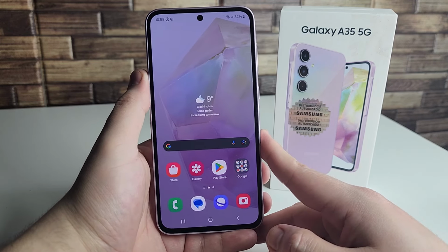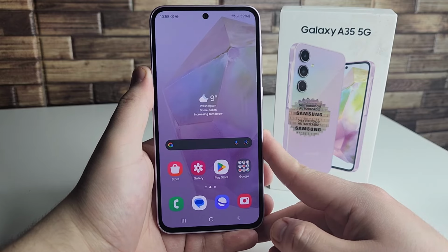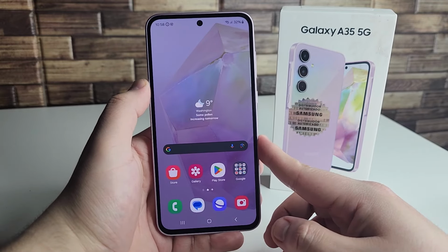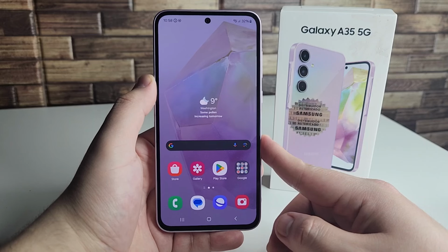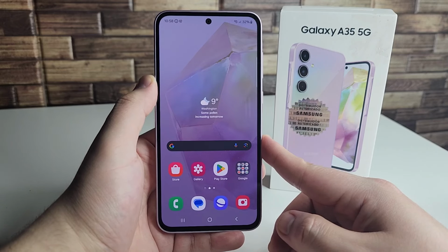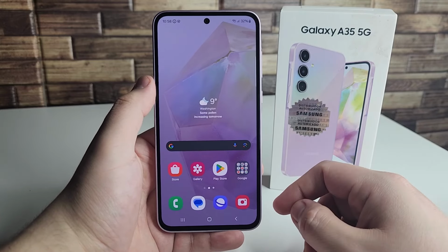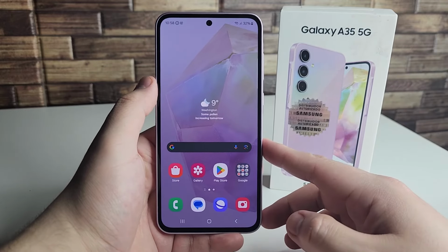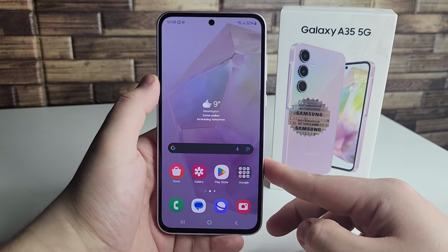Our second pro on this device is that we have some really, really decent speakers on here. I haven't heard any tin on this device. I've been using it for a few days, watching videos, listening to music, all that type of stuff, and as far as the speakers go, they're very crisp, very clean, and we have no tin. So very decent quality for a sub $400 device, maybe a little bit more than $400 after tax and everything, but very good speaker quality.